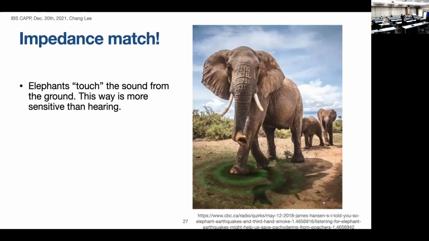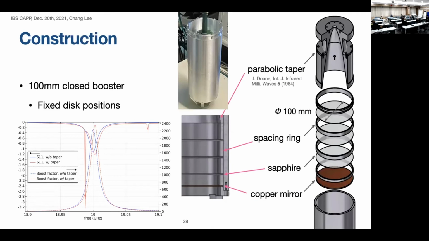What is the gain? How much do you gain doing this? What do I gain in terms of a boost factor? Yeah. So this is the actual setup. Like I said, this is a mirror and the 3 sapphire discs stacked together. And I want to keep the exact spacing, so I put the aluminum rings between them. Then everything is stacked inside the tube. And there is a parabolic taper which basically couples the signal into a standard waveguide. This is a cross section of the setup. So this is sapphire, then ring, sapphire, ring, and so on. And this taper.